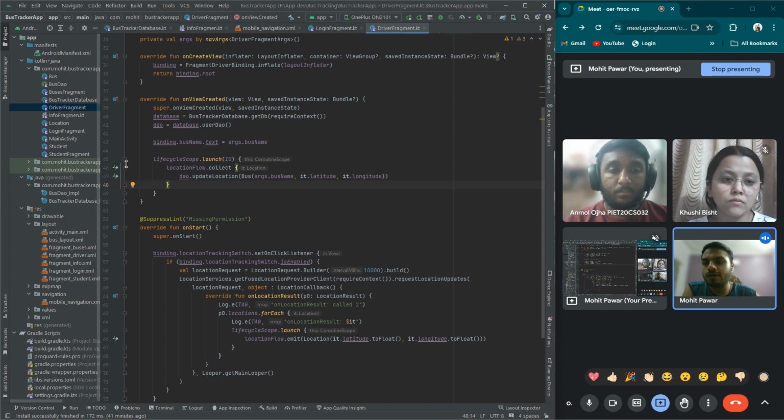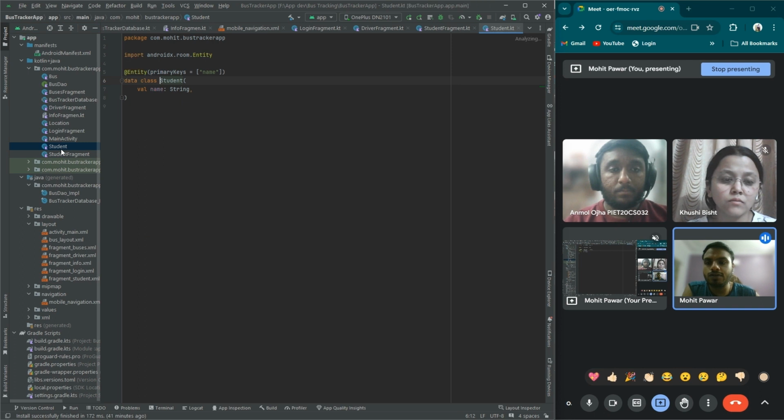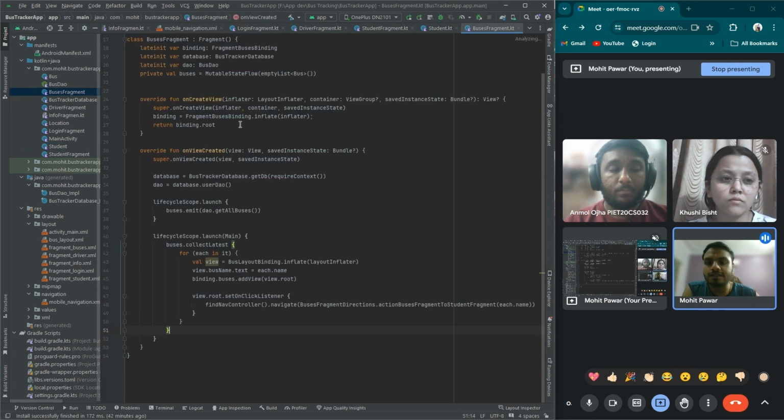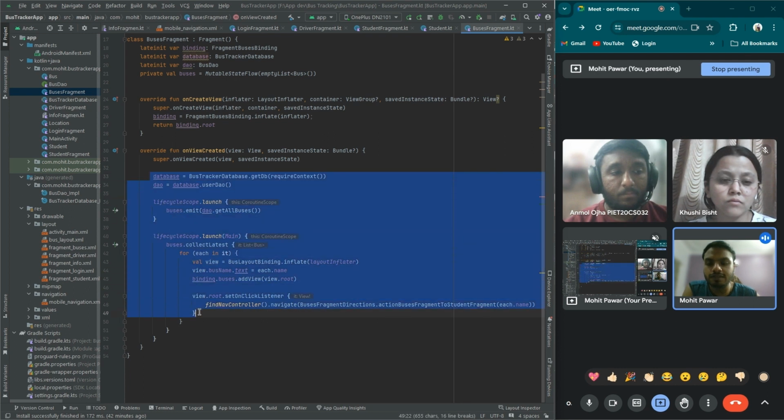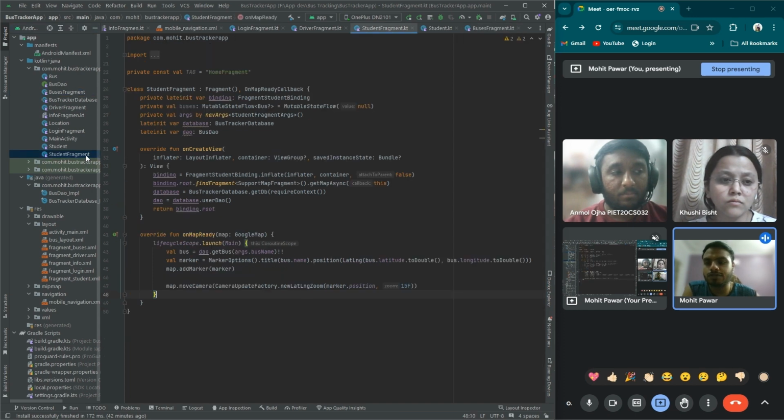After this, as soon as a student logs in, they will see the list of buses on their page. This code here represents all the buses which are available in the database, and it will show a list of the buses to the student. As soon as a student clicks on a bus, they will be able to see the location of the bus.